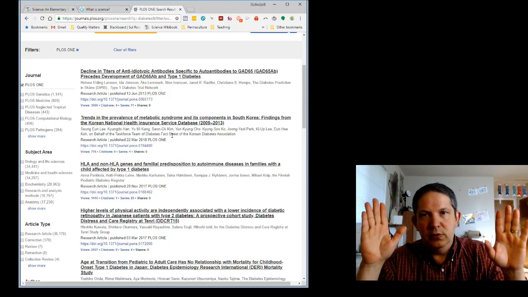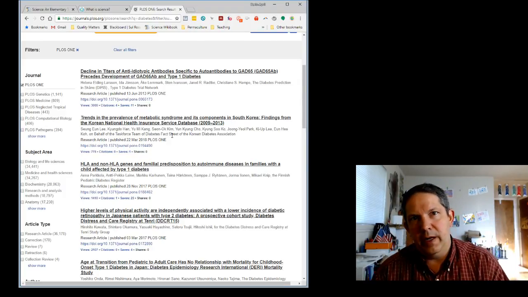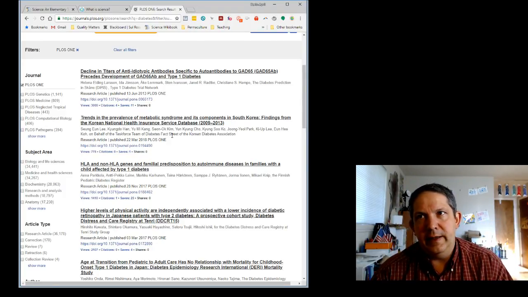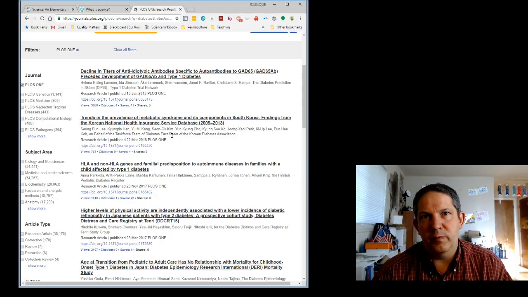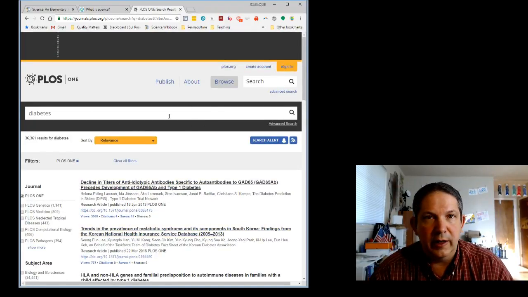Diabetes is this huge thing, and you're going to have to narrow it down to, well, I'm interested in the insulin response of muscle cells, and that's much narrower. So if you start looking at insulin receptivity on muscle cells, that would be a much narrower search. And this, you can't do search just at PLOS ONE. This is just one journal. You're going to have to look across many journals, and there are tools to help you do that.